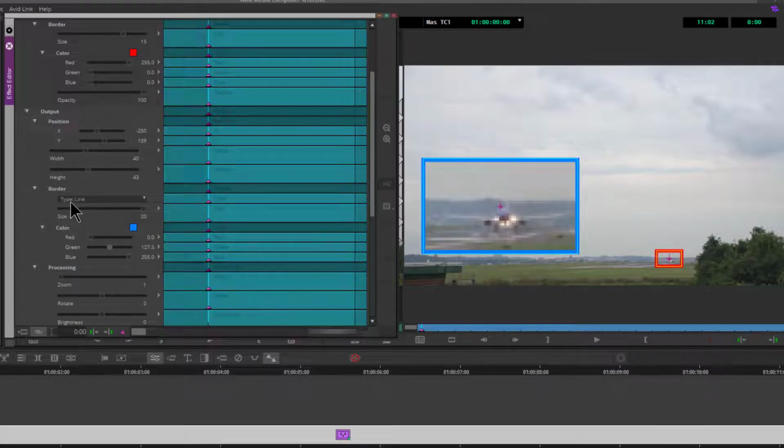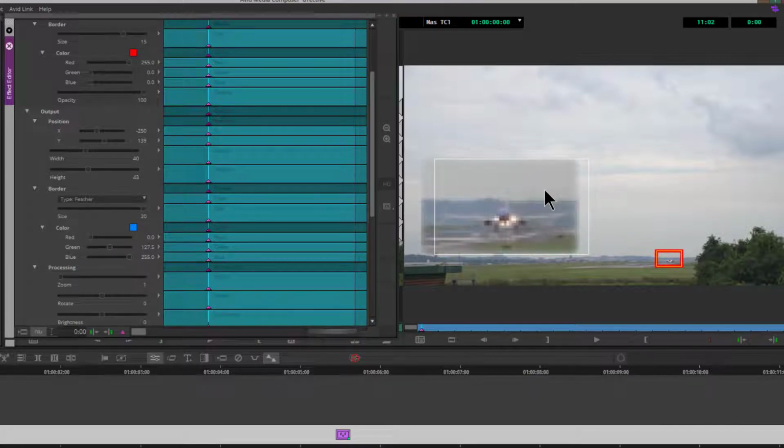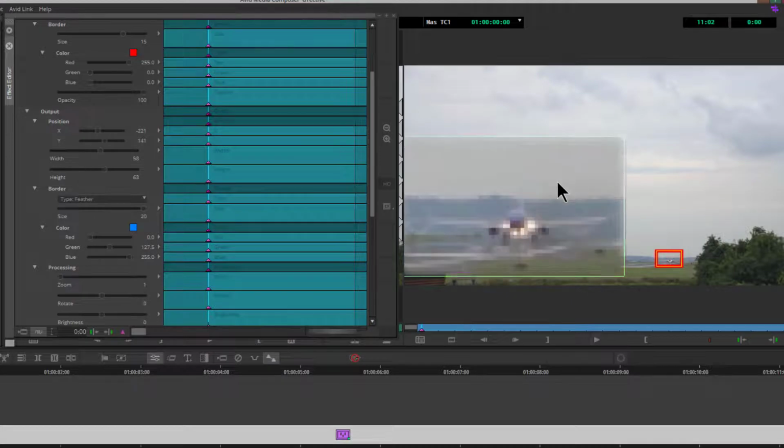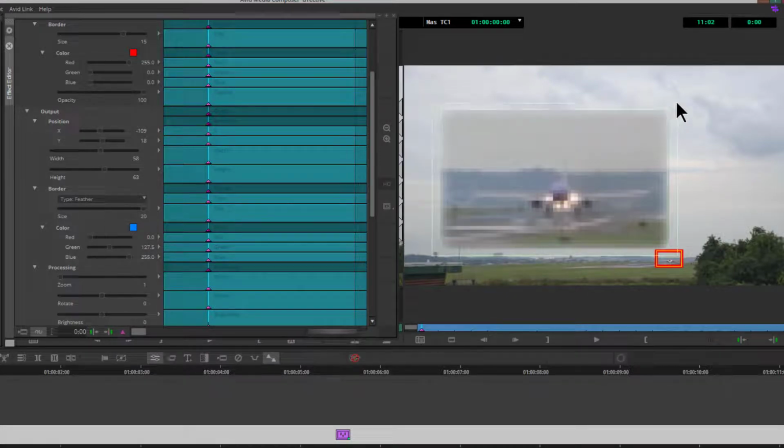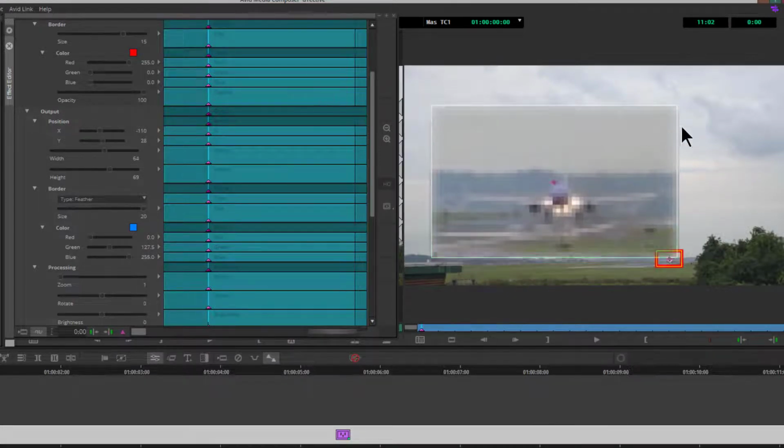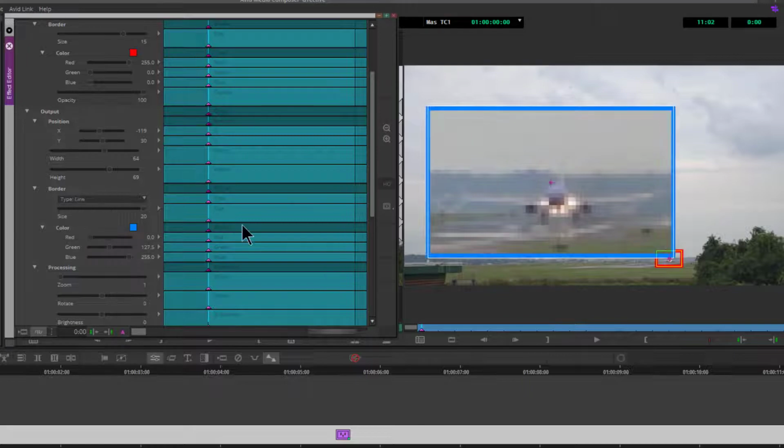Okay. There's also an option for no border at all, like that, or you can choose feather, and feather just feathers the edges. So if this output box was much larger, you can really see how it's getting feathered on the edges. See how they just sort of fade away on the edges there. So we'll stick with line, and we'll resize this back down.